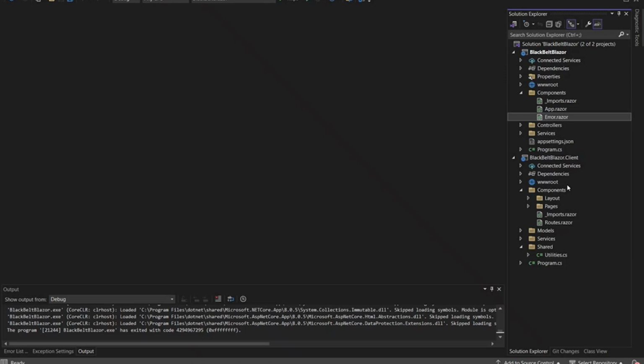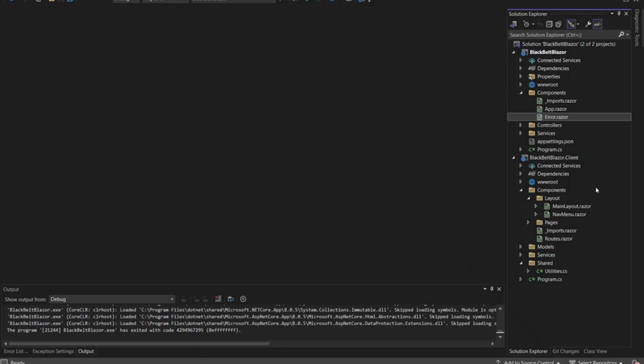So I have created a client project here, and I've created a components folder, and I've simply moved my layout files from my components folder in the server project into the client project. These are the exact same components that you're used to seeing scaffolded for you. I've also created a pages folder and moved all of the pages that were in the server project into the client project as well. I also moved the routes component. By moving all of these components out of the server and into the client, it allows these components to be used in a variety of different scenarios, both server side and client side.